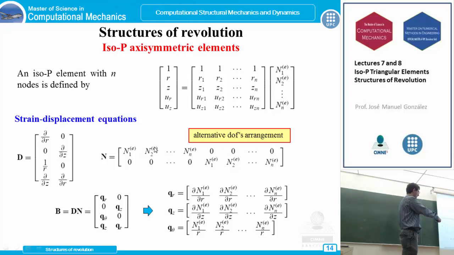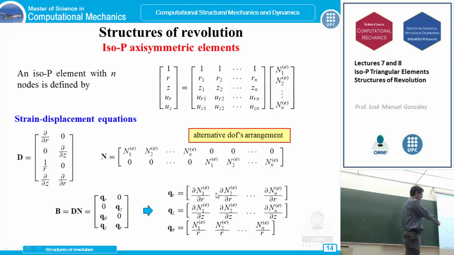It's not the only way to define this shape function matrix N, but using this distribution of the shape functions, we can calculate this strain displacement matrix B using this differential operator and this shape function matrix, and we're going to find these three values distributed in this way: this vector, radial, vertical, and this circumferential component, and these two related to the distortions. Any of them are calculated using these partial derivatives.